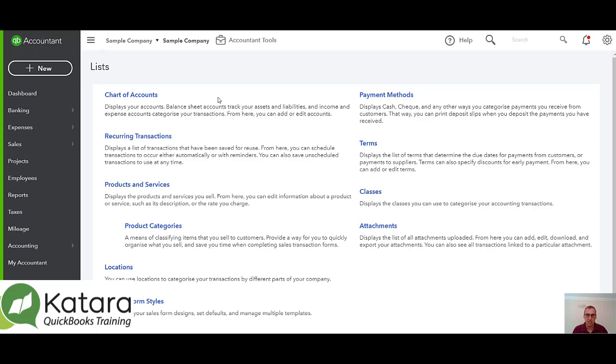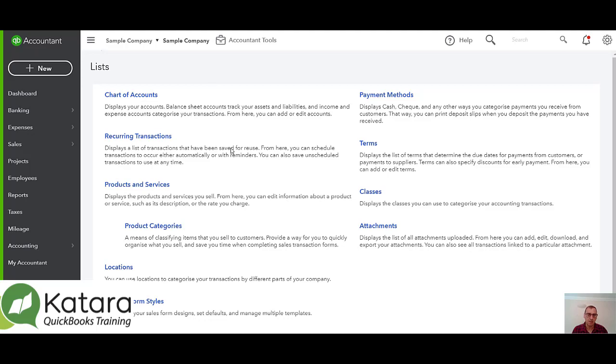That's a key list. It's going to feed our reporting, so it will feed the categories in our balance sheet report. Our chart of accounts will also feed our categories in our profit and loss report. So all the key reports are fed from this list, and that list is quite a flexible list and can be amended.